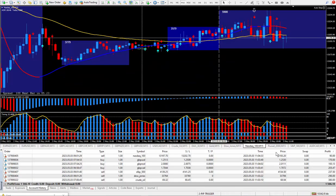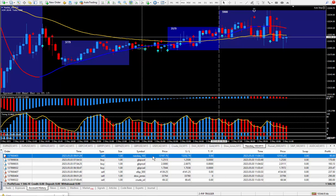Okay, now we can get into some of these trades. First one, the NASDAQ. A trader asked me, how do I get those little entries and exit points? Well, you just click on the pair you want to look at. And of course, if the chart you're looking at is not the one that you're clicking on, it'll change the chart. But anyhow, I don't want to change the chart because I have them all in proper order. Just left click, drag it up and drop.